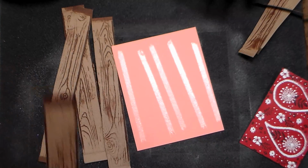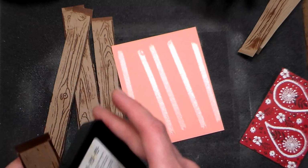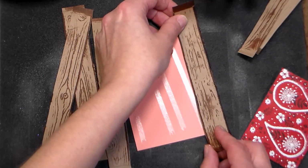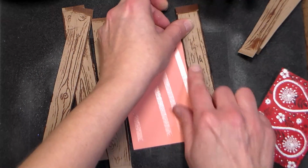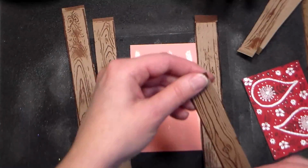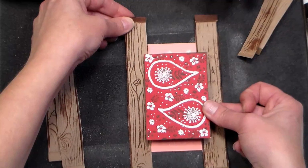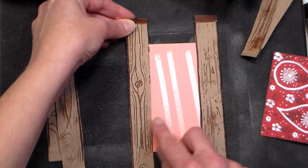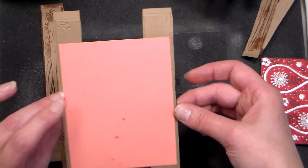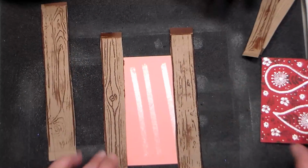And the first thing I'm going to do is put down a couple strips on the side. If you notice you have a little bit of an edge showing from where you cut it, go ahead and just ink that. And I'm just going to eyeball it here. It wouldn't hurt to do this on a grid, just because it might be a little bit easier to keep your edges square, but it doesn't have to be perfect because we are doing a very rustic treatment here. So you just want to make sure that that's fairly lined up. If you flip it over, if the piece that you started with got right angles, you can check to make sure that it's not too far off.